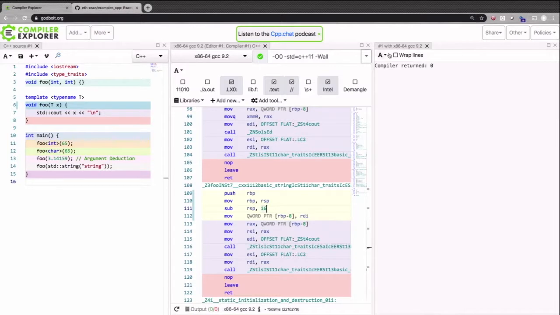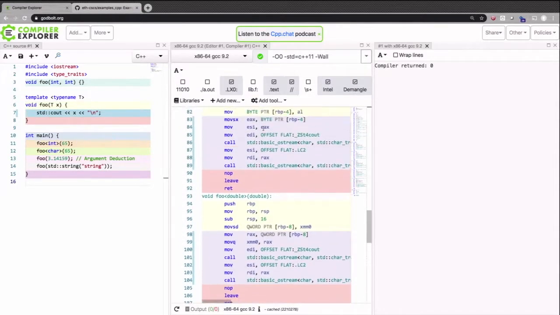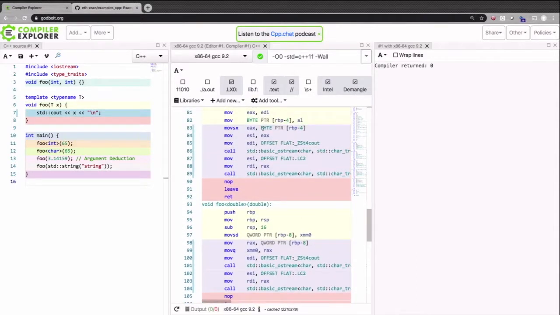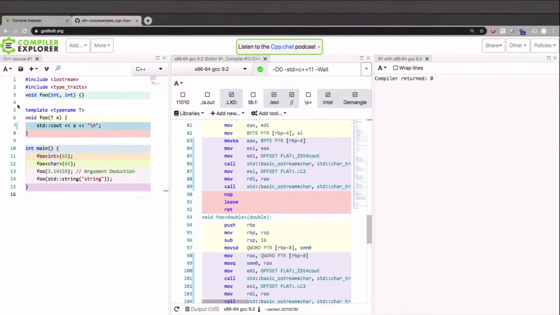So the fact that you can demangle and see the names in a human readable way is something that helps you. So the name of the function is really that really complicated stuff. And why it needs to do that is because it has to disambiguate those functions. It has to be able to say which function you want to call.